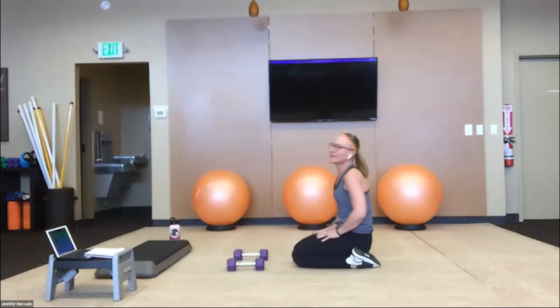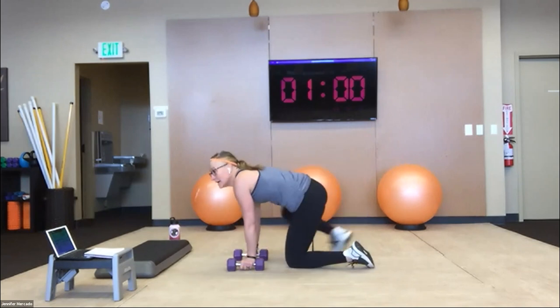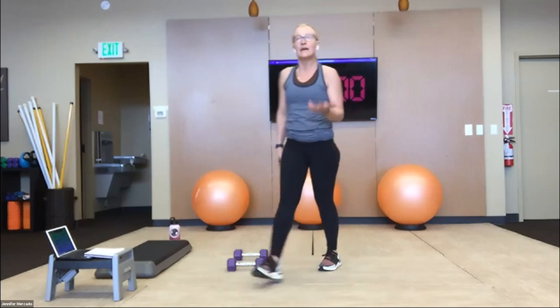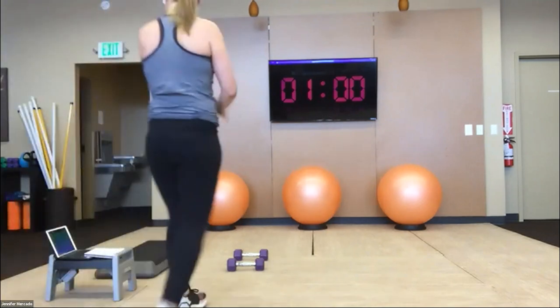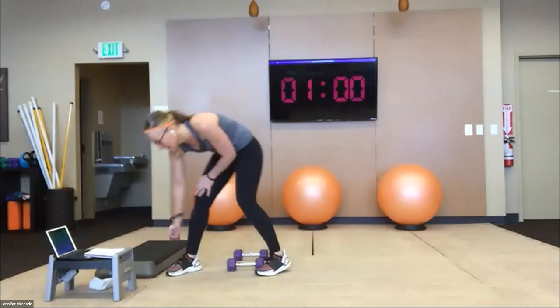All right, great job. Get a water break. We're going to move back to our boom 60s. Get that heart rate up just in case it's not up. Yep, 20 seconds between each element here.